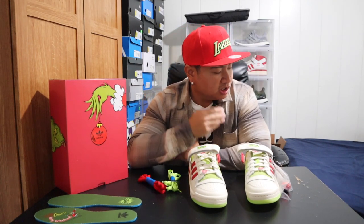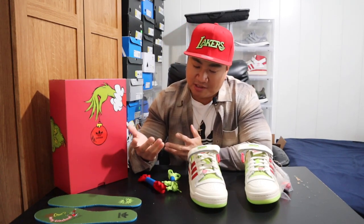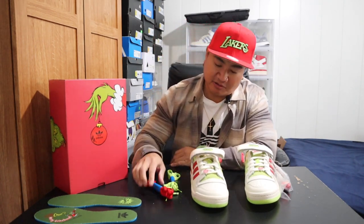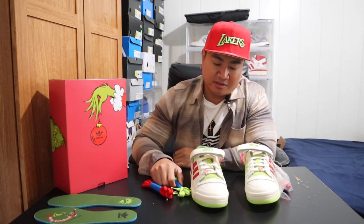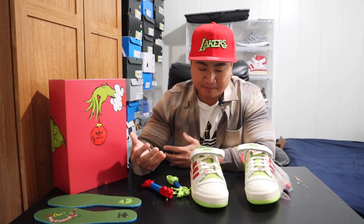Not too sure what color to go with. Last year, since the shoes were all green, I went with all red just to give it more pop of color. But this one, not too sure. Maybe just go with red again or more green. I'm probably just gonna go with red just because the red kind of gives it more of a Christmas feel.